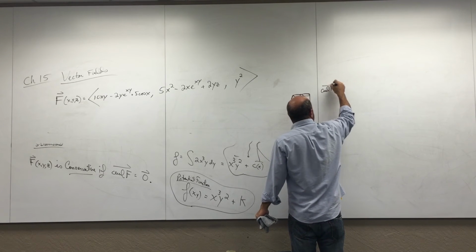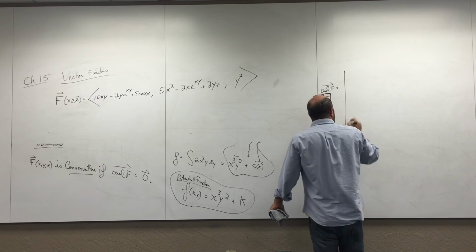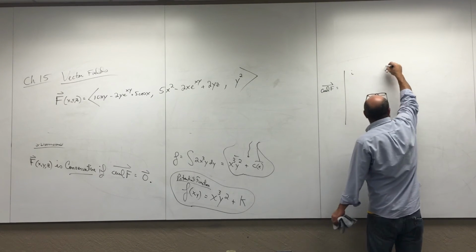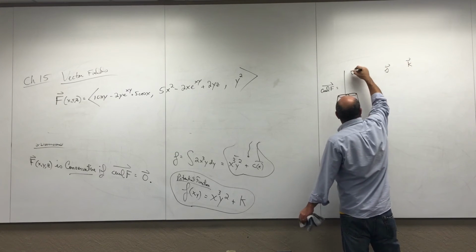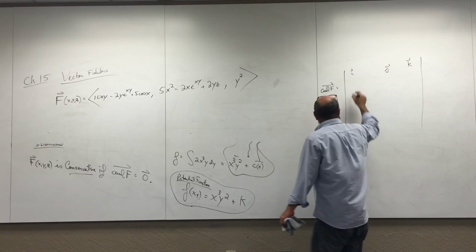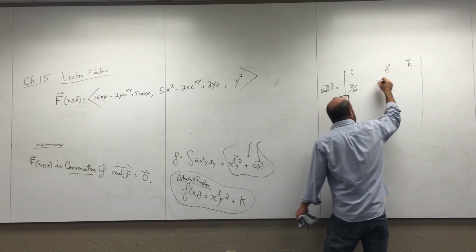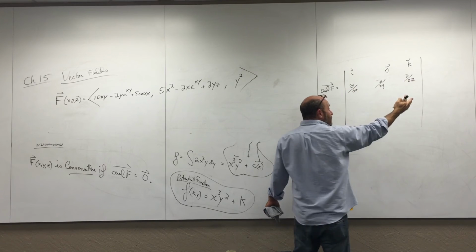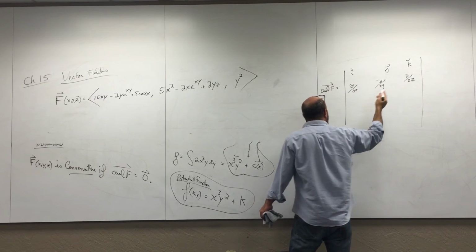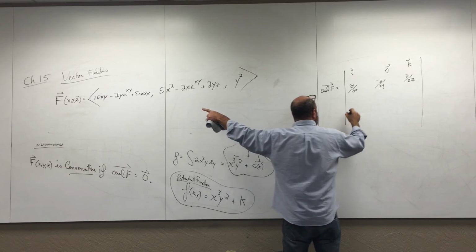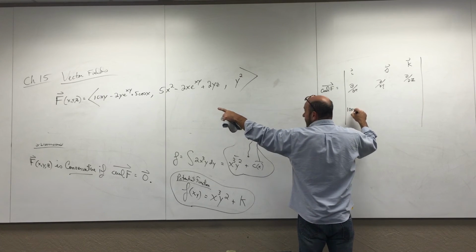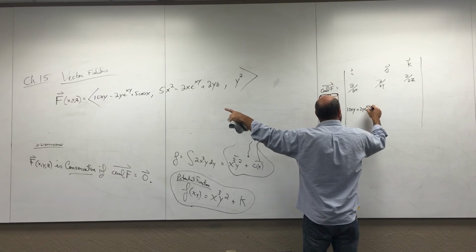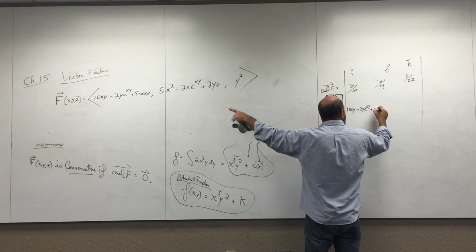The curl of F is the cross product of the del operator. So I need my i, j, k here. They're kind of just placeholders. My del operator here, d/dx, d/dy, d/dz. See, my del operator is treated like a vector itself, and then it is cross-producted with the actual vector field, which is here. 10xy plus 2y e to the xy plus 5 cosine x.